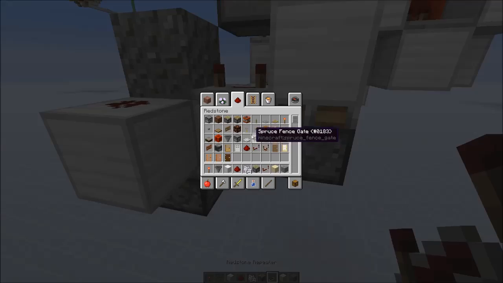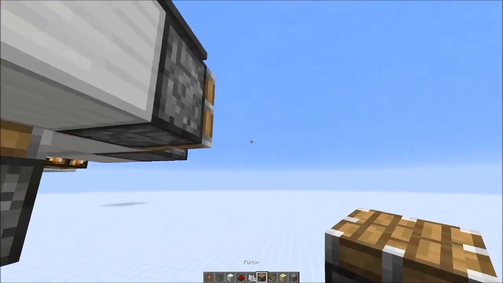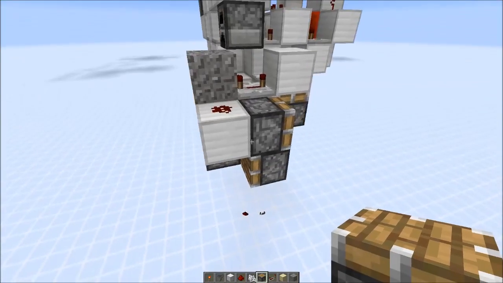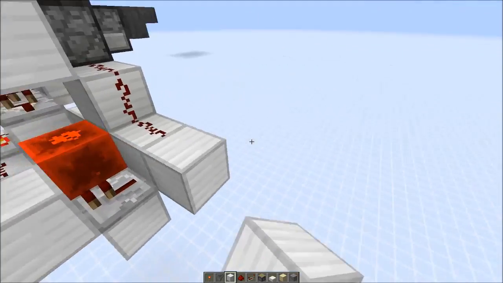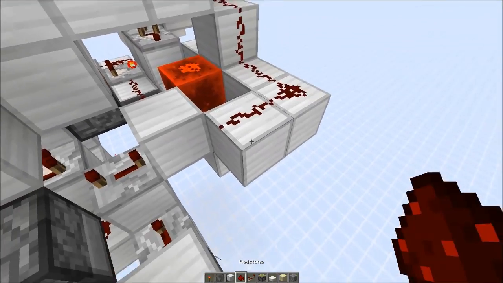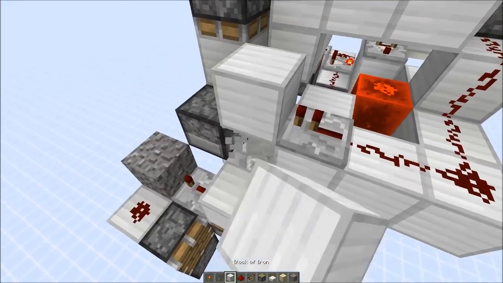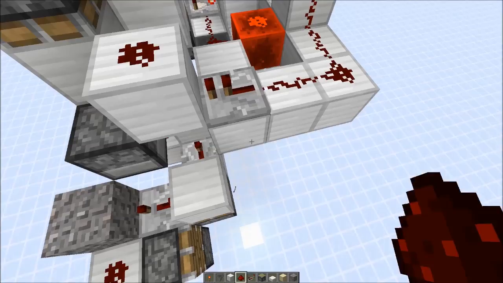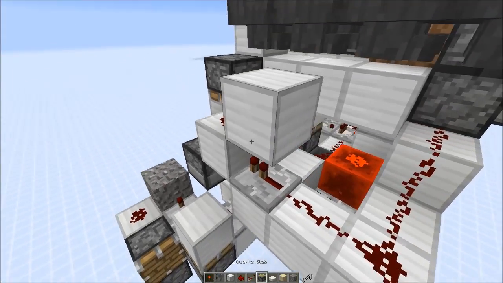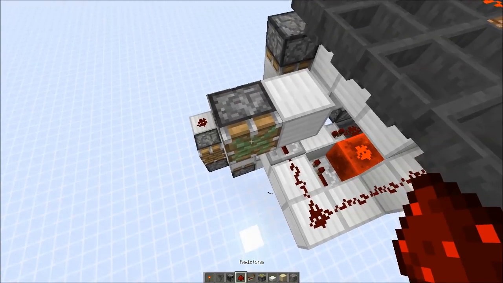Now we need another normal piston on the side here. Points in that direction, and this one points in this direction. Alright, we continue on this side here. So add 2 more blocks, redstone dust on top, then a repeater, powering this block, redstone dust on top, and a block in the back. Then a sticky piston on the side, and an upwards facing observer attached to it.